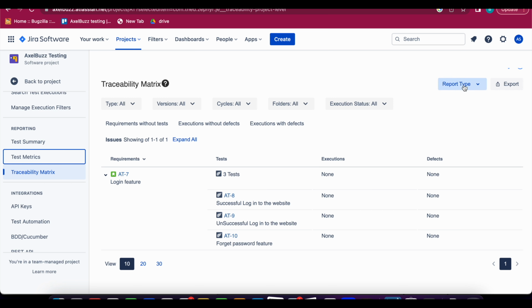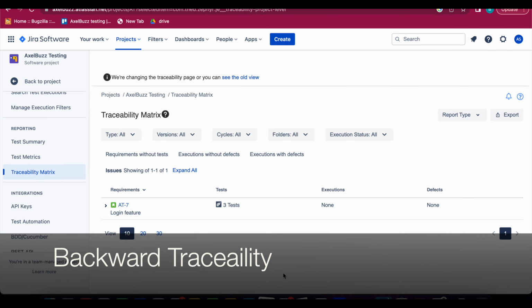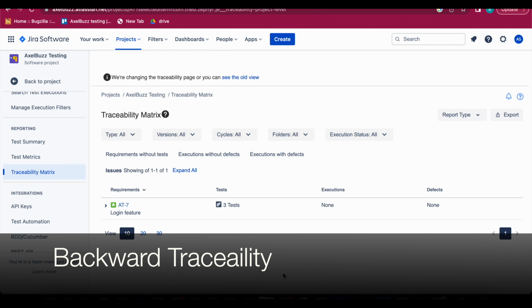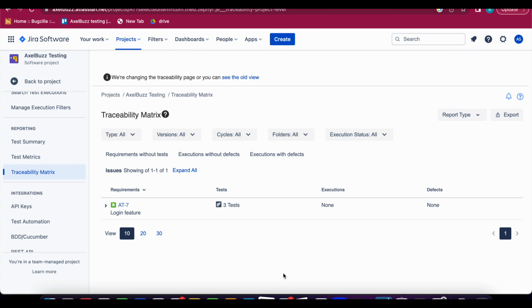So let's see the backward traceability matrix now. Let's understand what it is. It is also called the reverse traceability matrix and it is used to ensure that the current product remains in a stable state or on the right track. The purpose behind this traceability is to verify that we are not expanding the scope of the project by adding code or design elements, tests or other work that is not necessary or not specified in our requirements.